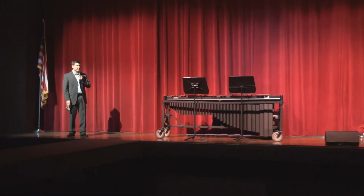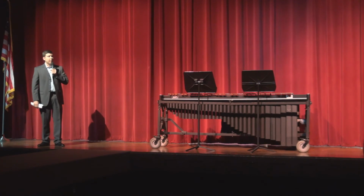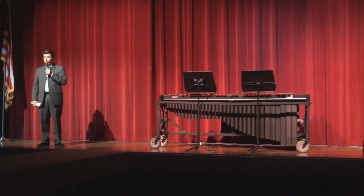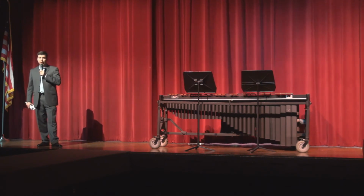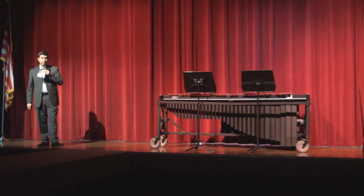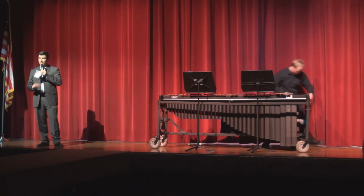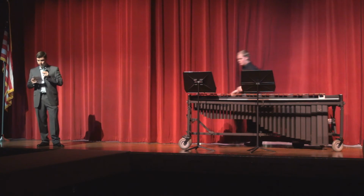Ragtime is the precursor for all popular music. It's a term derived from the ragged rhythms that they're playing, in that you hear kind of a swing feel, but it's also backed up against a duple meter feel, which is more straight-ahead feeling. So it's truly the precursor to swing. It was brought on by people like Scott Joplin and George Hamilton Green, and predominantly the instrumentation would be piano and xylophone, particularly because they recorded really well for the technology at the time. And then it was more or less considered novelty music, so you'd also hear different kinds of sounds you might hear in early cartoons and stuff like that. So Looney Tunes types of sounds.